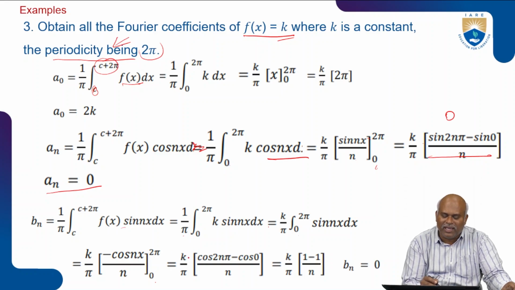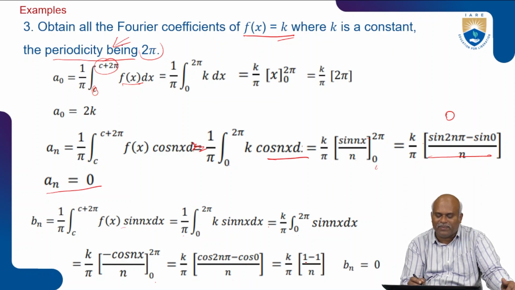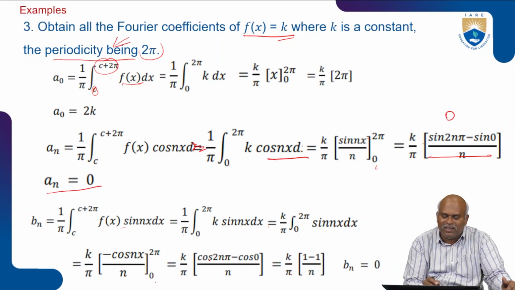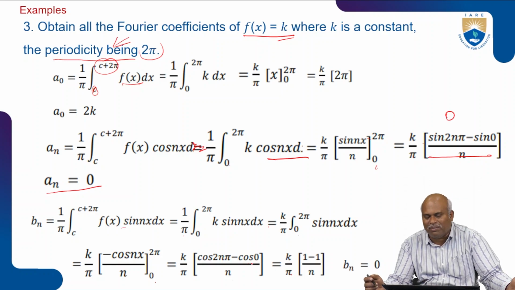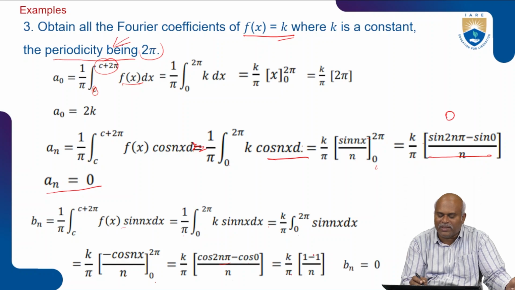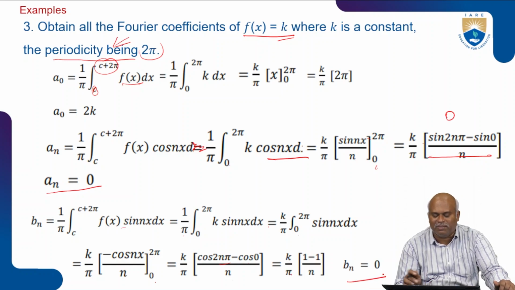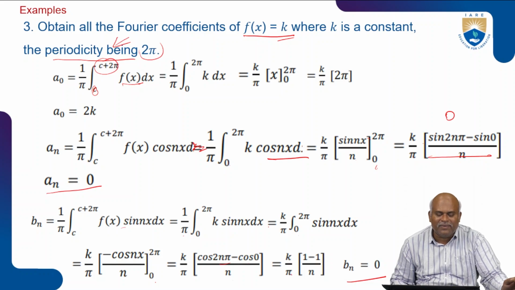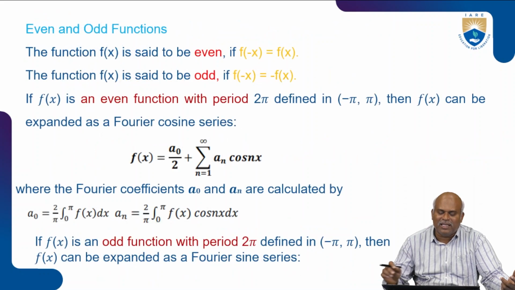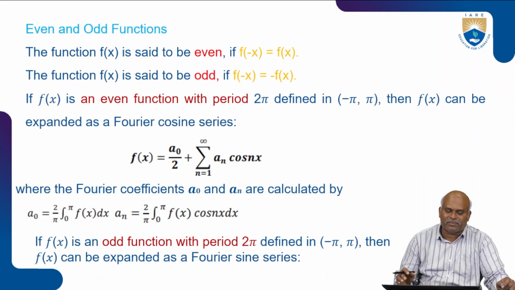Here it is k by pi, cos 2 pi n minus cos 0, divided by n. That is k by pi. If you substitute for anything, this represents 1. K equal to 1 to 3 because of multiplication of 2 is there. So 1 minus 1, and b of n also is represented as 0 after simplification. So now a of n is 0, b of n is 0 as a trigonometric Fourier series.